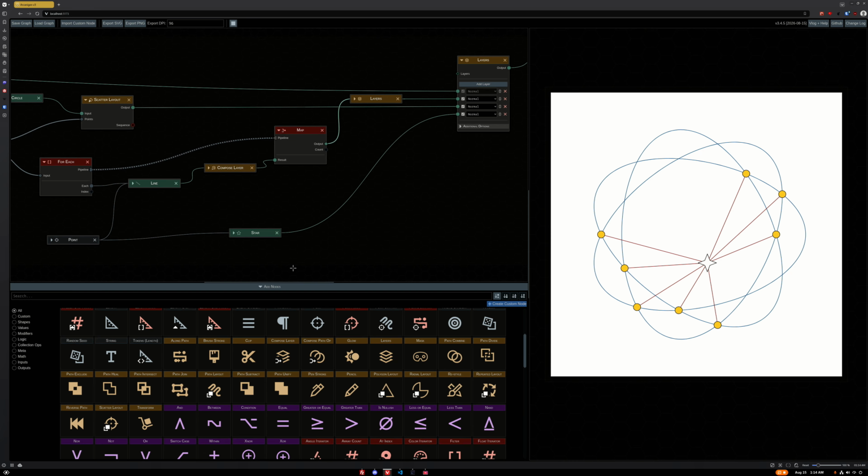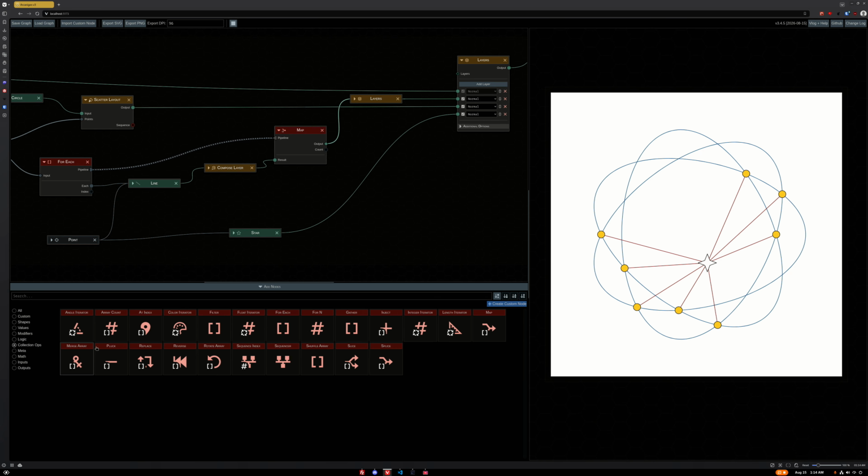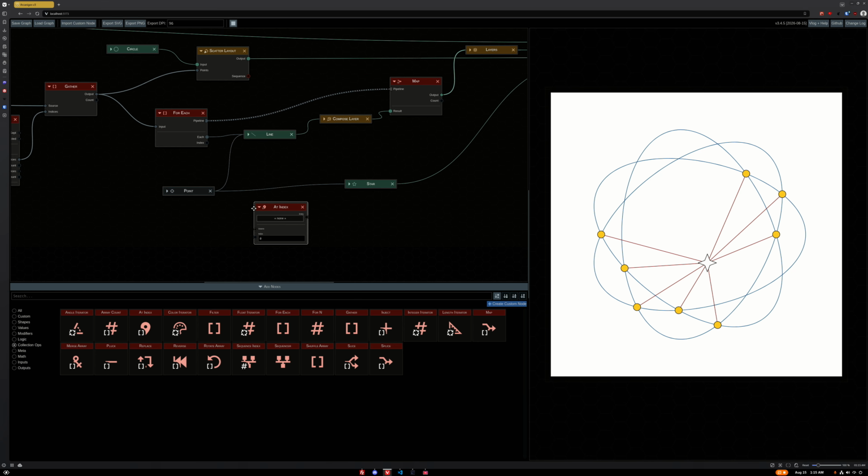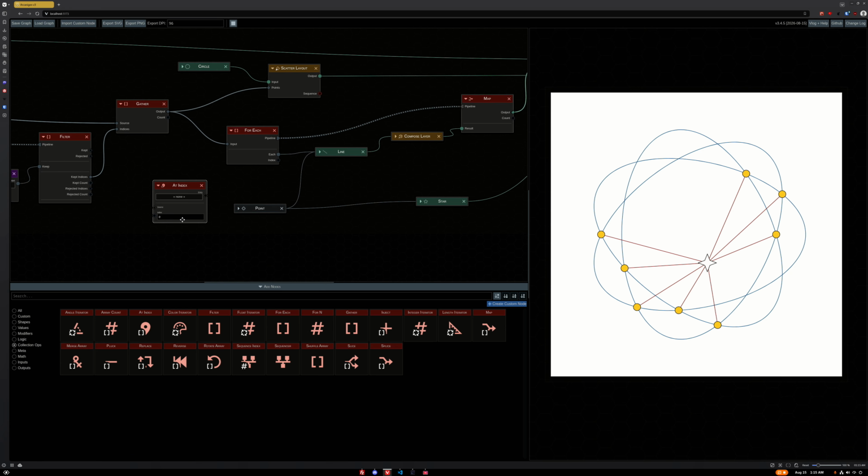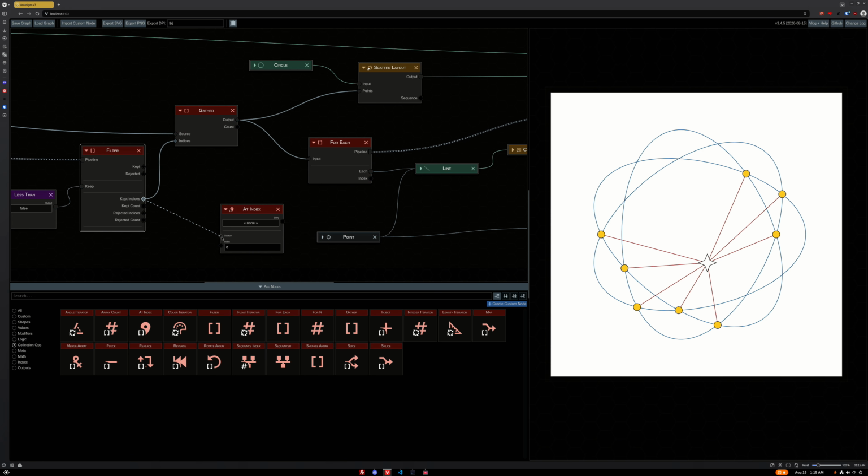Some other fun things you can do, you can pick out a single member of an array given an index. So like if I want to pick out, I don't know, let's go to the first index of this kept indices is 2. So you can pluck out a single member from an array. And indices are always negative capable.